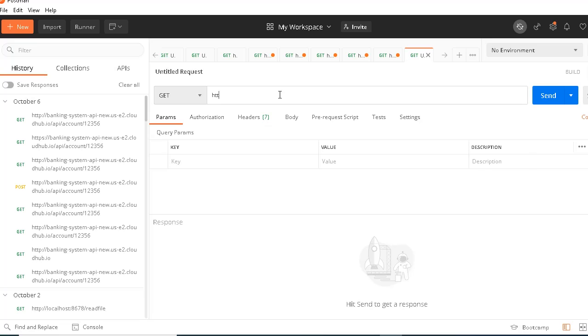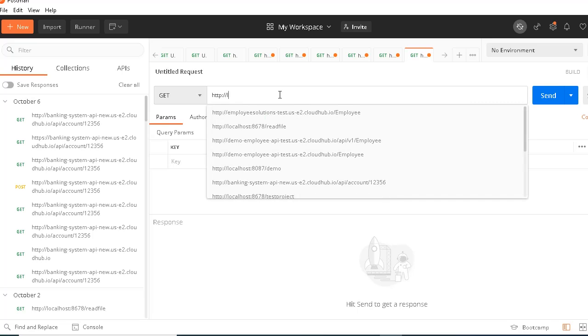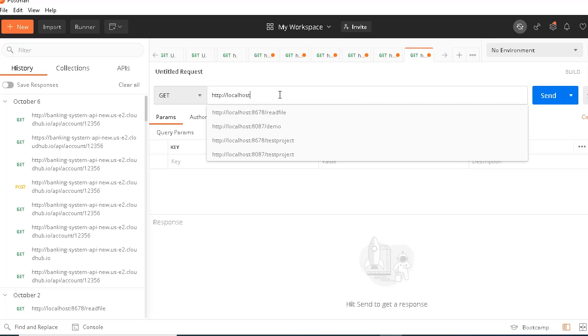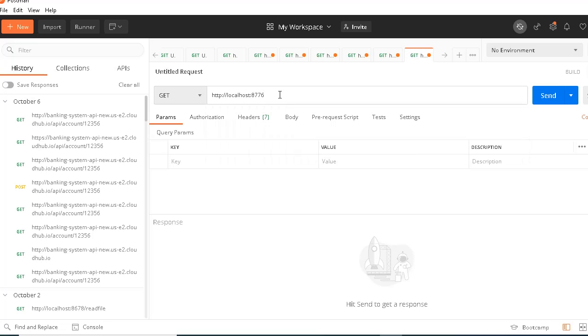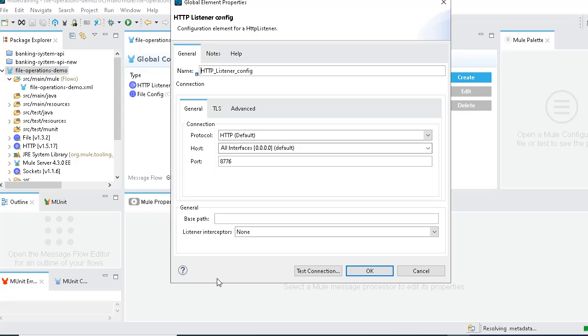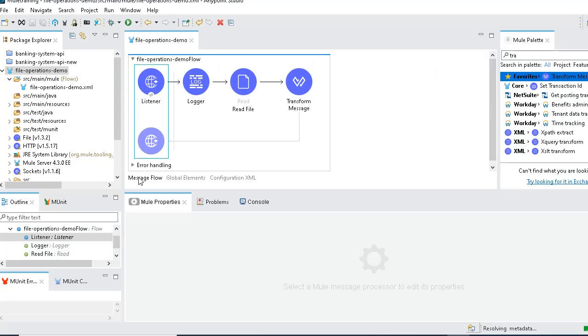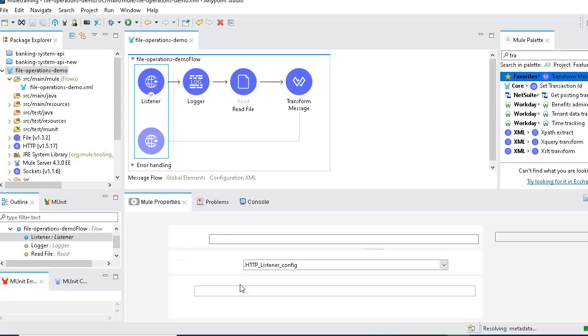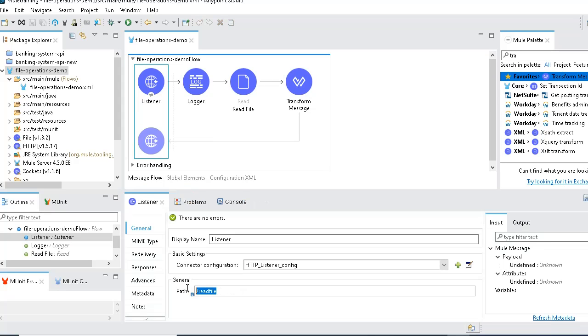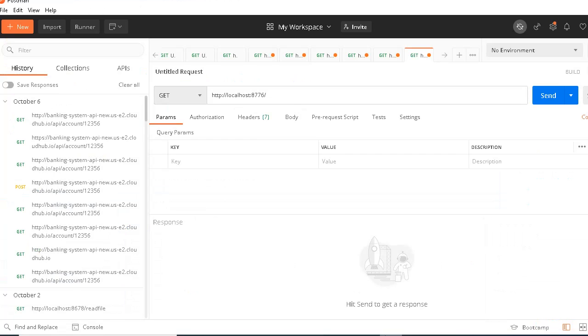So http://localhost:8776 is your port, and you need to copy this path from here. Read file is your path, so you copy it here. Likewise, you need to form the URL. Now we are good to go.